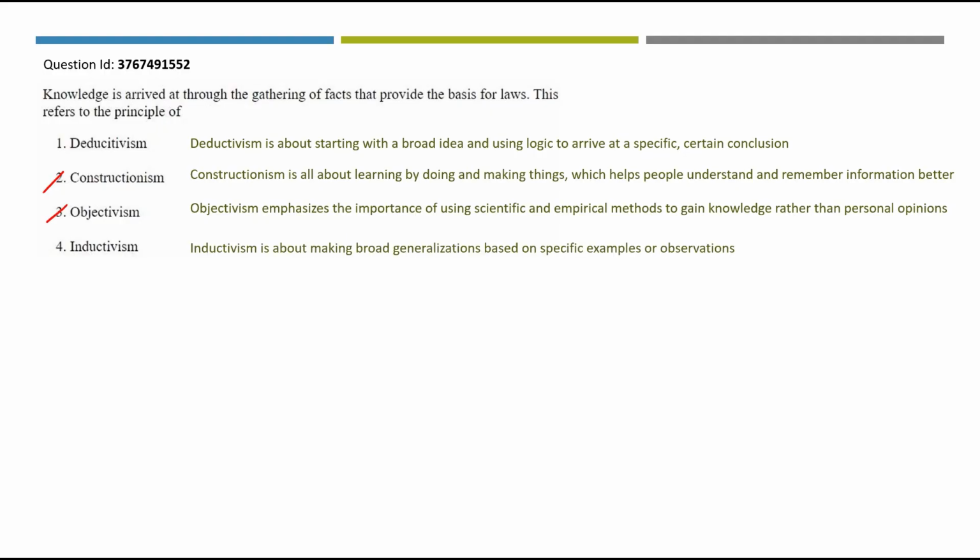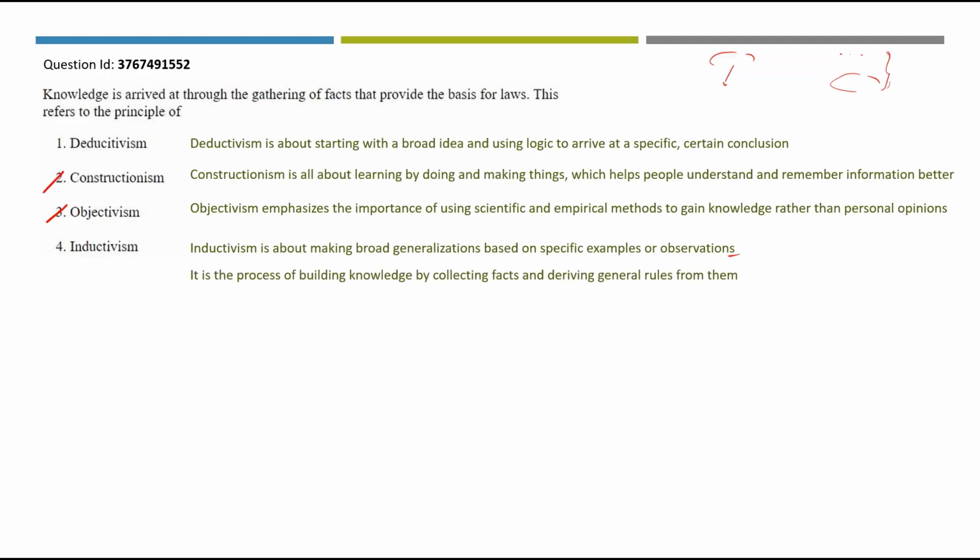What about inductivism? It is about making broad generalizations based on specific examples or observation. So you are having something specific, based on that you are making some kind of generalization. So you are having some facts in hand and based on that you are taking a knowledge. This is quite similar to the statement that is given in the question. So deductivism is you are having a general idea and moving in specific. But inductivism is you are having something in specific and moving to a general idea. So this is more adaptable to the question statement that is asked.